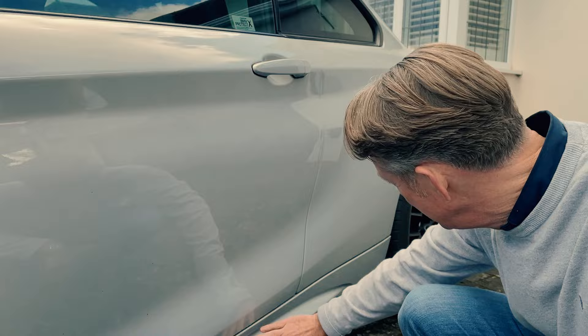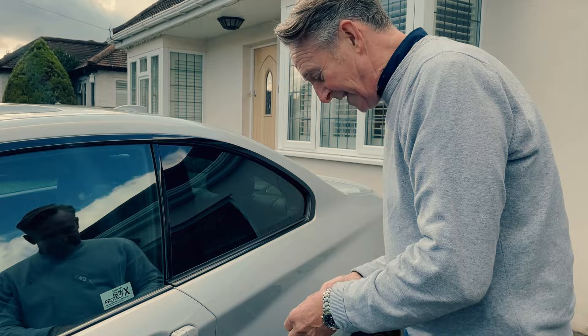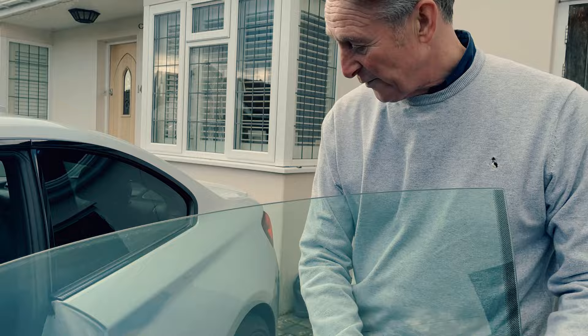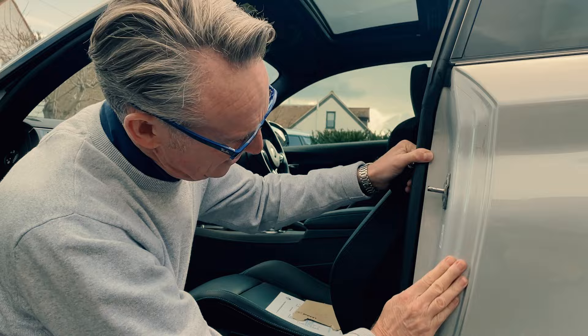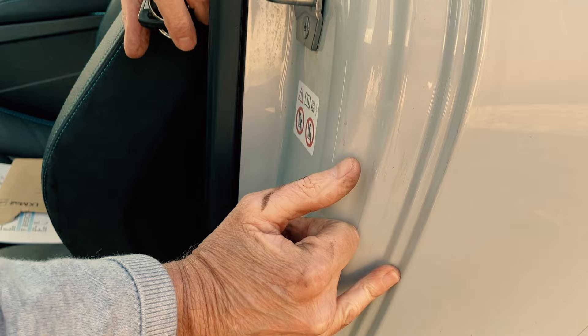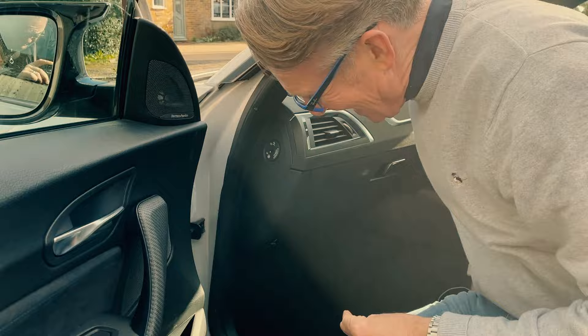Look at this door - just have a look through here. The seals get scraped because these cars are low; bumps, speed humps, things like that. We're all good. Open the doors - here's a thing that a lot of the public won't look for. If something's had paintwork, more often than not people would run masking tape down so it doesn't blow into the edges. You want to look at this properly - make sure you can't see where these have ever been painted, and check for overspray around here. That's all good and original. Same down the front here while you've got the door open - remembering I'm handing this over to a client, I'm going to deliver it to their driveway and it's got to be spot on.